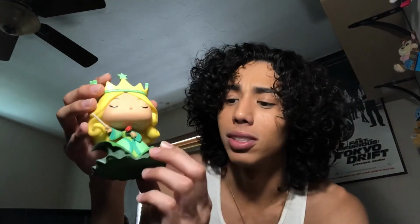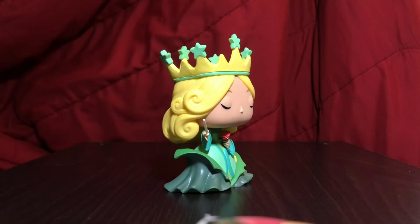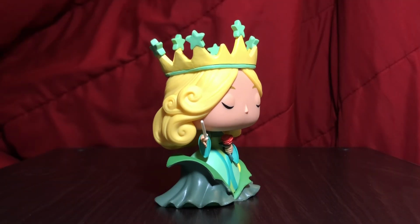And the upper part of her body is definitely thinner, but as it gets down to the bottom, it puffs out beautifully. And I don't know what this is on the sides that's coming out. I'm just gonna assume it's like magic phantasmic water or something, but it looks great and it adds so much to her costume. I love the long sleeves because I feel like I never see a lot of princessy-esque Disney princess types wearing long sleeves, but this works very, very well on her. And the nice little finishing touches on her are amazing, like the little rose in her hand and the wand, because I feel like that's the essence of the story.